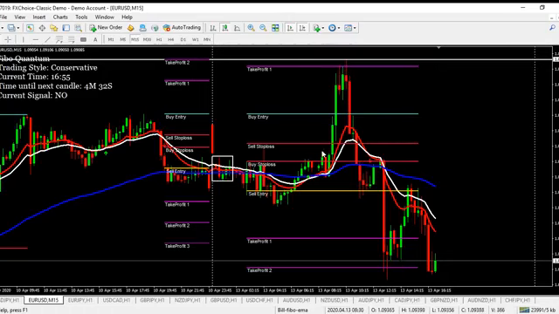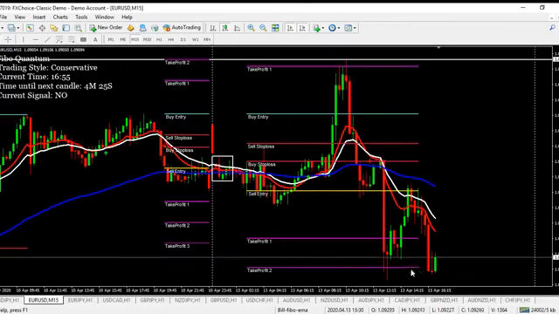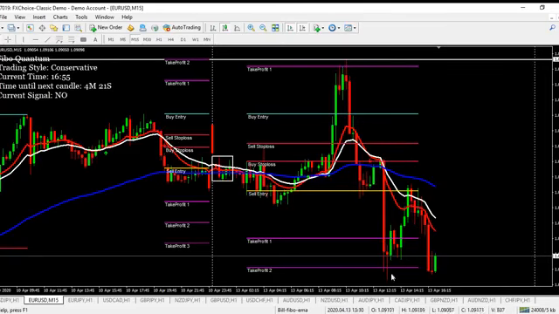Okay, and this is what they do. They make these false moves. In this case, they make the false move up, and then they drop it down. Now, what he might do is this: there's also a trade that he takes, which is called the New York City reversal, right? When the New York market's open. But we're not going to go into that.